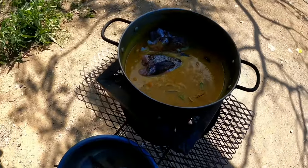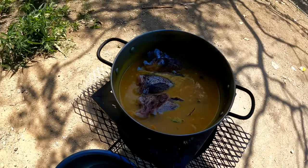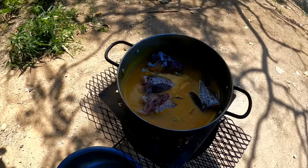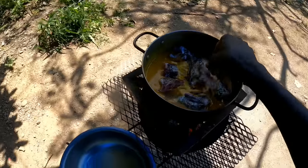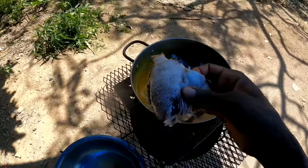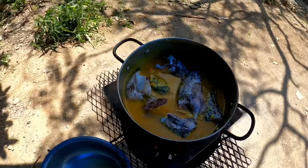Well curry down. Scorpion fish or stinging grouper or stonefish, whatever you call them. Everybody has a distinguished name for them, but we call them stinging grouper or stonefish. Some people call them scorpion fish. I see I have a little lion fish there. See him, yeah? Get the big spoon.